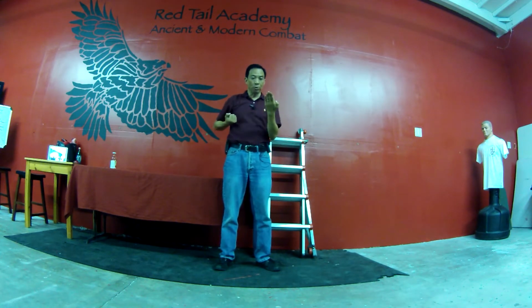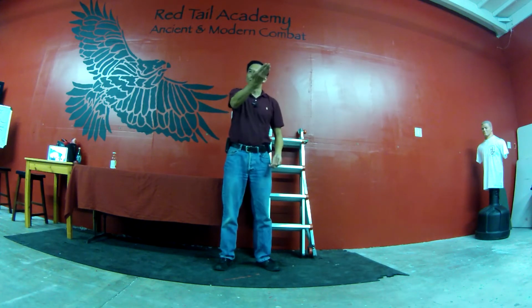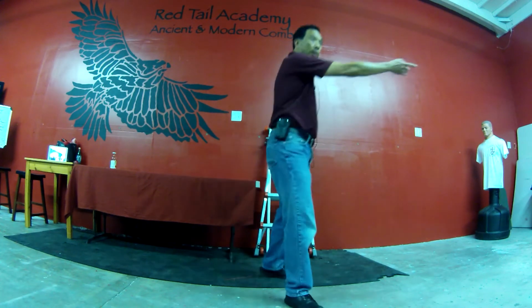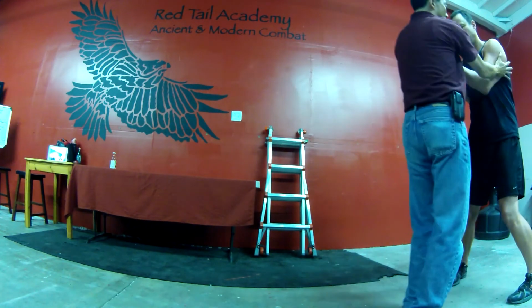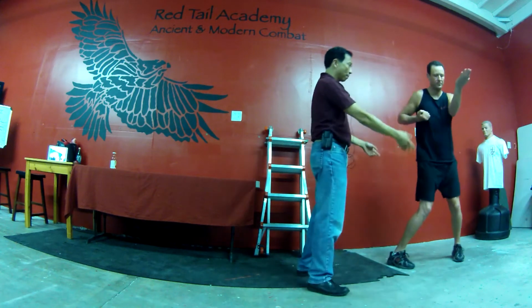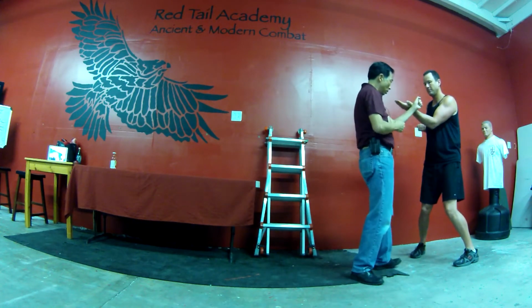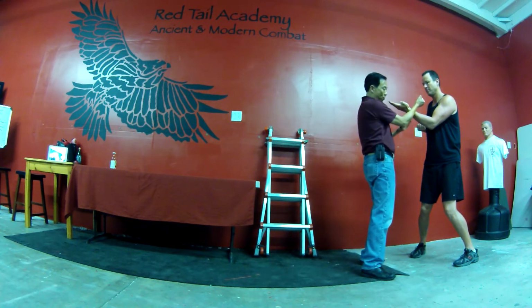So if you end up doing the Tan Sao like this, anytime you do the Tan Sao, you end up using force to sustain it. Tan Sao never sustains with force. Okay? So I use Pete. Pete, come. So Pete's going to put the Tan Sao out. Okay? Put the Tan Sao out so they can see here. Yeah, a little bit over here so they can see. Okay. So Pete is going to connect this. Now Pete has enough force to trap my punch.